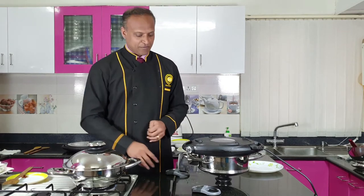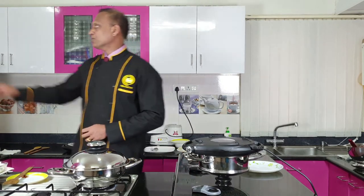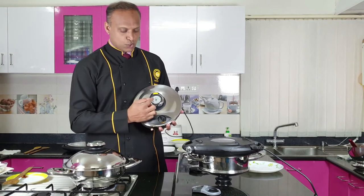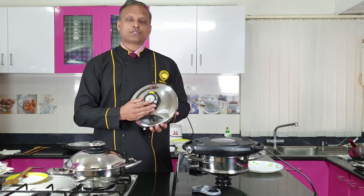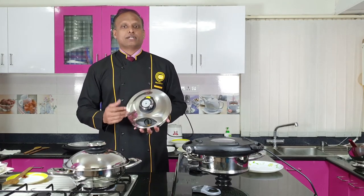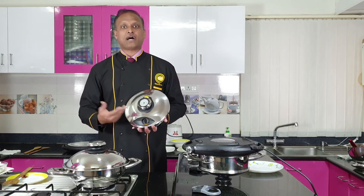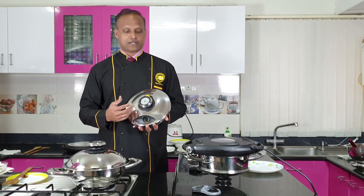So while I wait for this, let me quickly inform you about the securing lid which we are going to use today. The securing lid has two windows, soft window and turbo window. Soft windows are usually used to cook tender chicken, rice, veggies, and turbos are usually used for hard lentils and hard meats like lamb, sheep, goat, beef, etc.